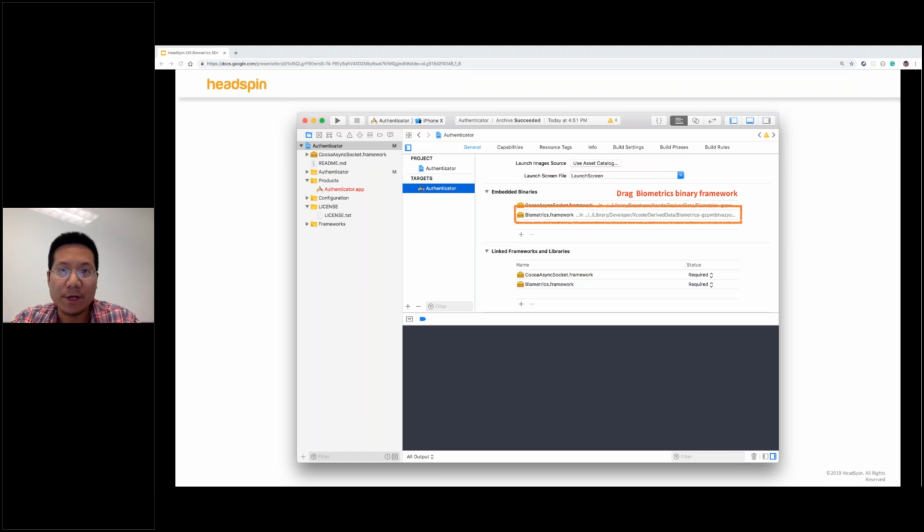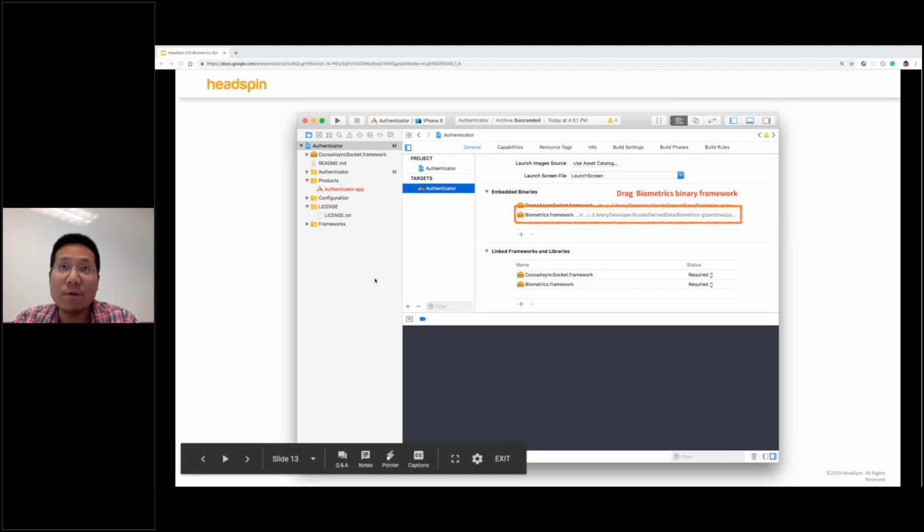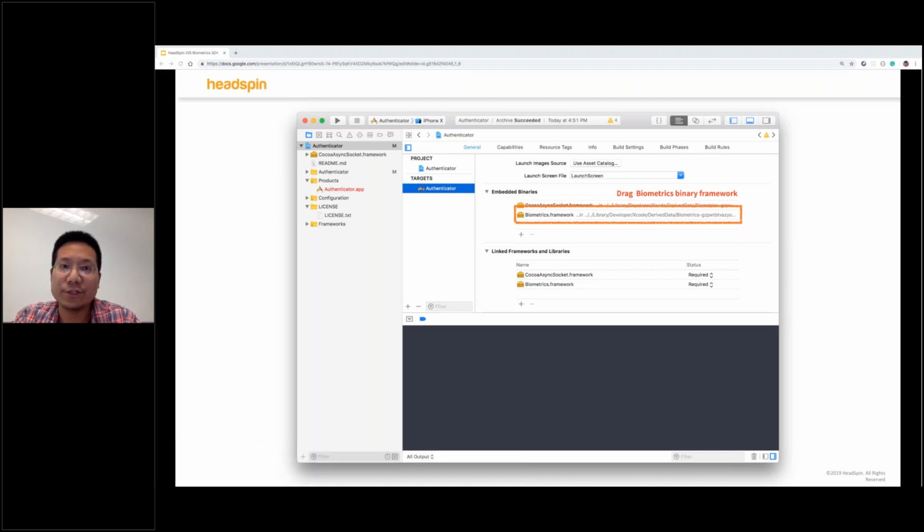Okay, let's get started here. To install the HeadSpin Biometrics framework, just fire up your Xcode here. I believe this is how most of your Xcode environments look. For your information, this is Xcode editor version 10.2.